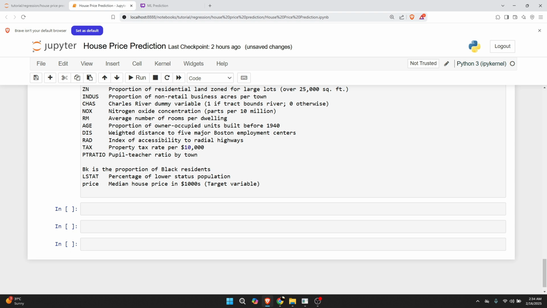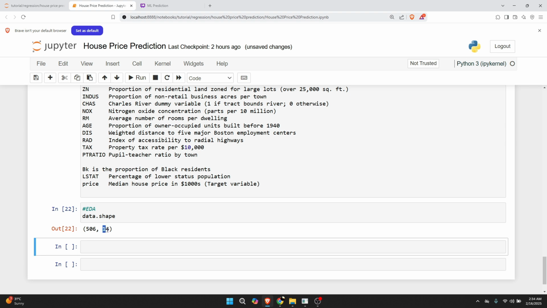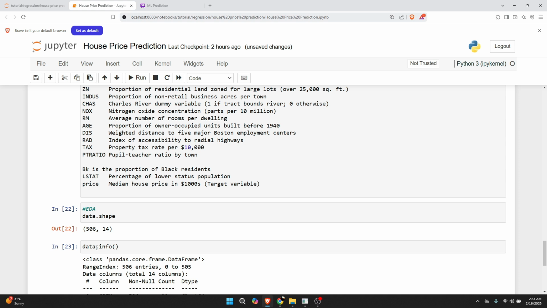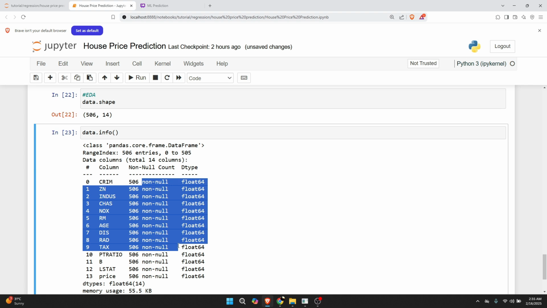After that, we can go to the EDA process. Our data import is done. For the EDA process, I can simply use data.shape over here. If I use data.shape, 14 columns are there and 506 rows are there. After that, you can also use data.info. If we use data.info, all those 14 columns are coming, starting from index 0 and ending at 13. For Python, the index always starts from 0. For each one, we have 506 data points, and all are non-null. It's showing that there is no null value.